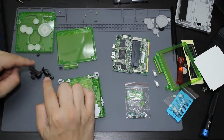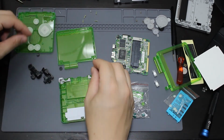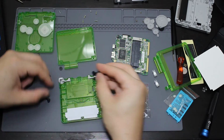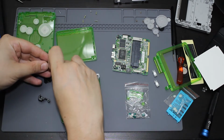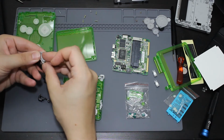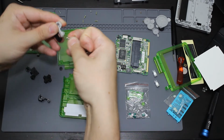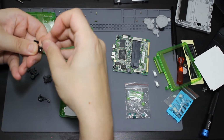Do you know that almost all of these sets do not come with a new volume rocker? I have no idea why, but most of them do not. So I'm going to be replacing all of the buttons that are in here with these new ones. So I'm going to go ahead and take out the triggers. Go ahead and take the little rod out and the little spring. Going to be replacing it into this one.